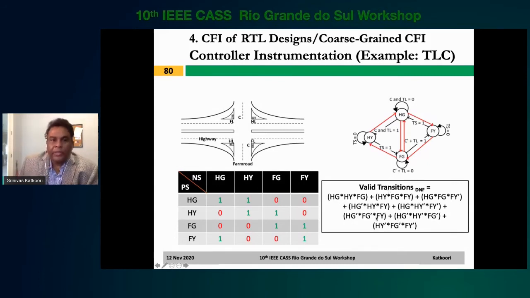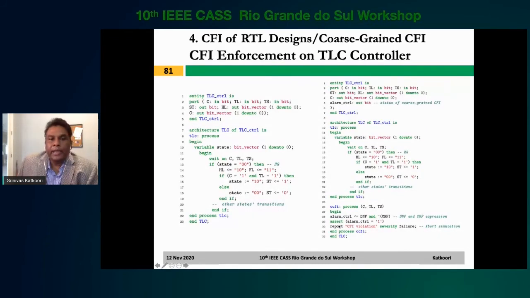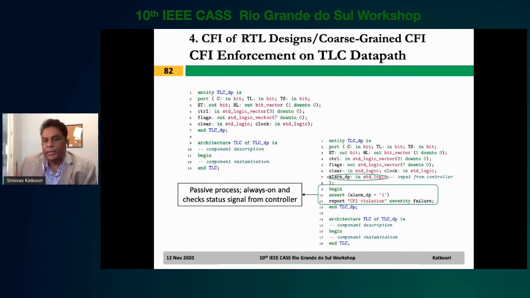Okay, so now that is going to be implemented as a monitor, and here we are just showing the VHDL code of how it is being modified. So this monitor is what is going to be during the runtime. It's going to say, okay, this is the current state, and this is the next state that the controller is saying it will go to, right? Now what the monitor can do is check whether that is a valid transition or not. If it is not a valid transition, it's going to halt the controller.